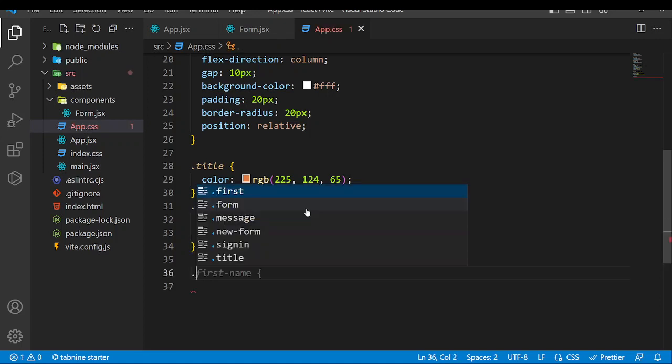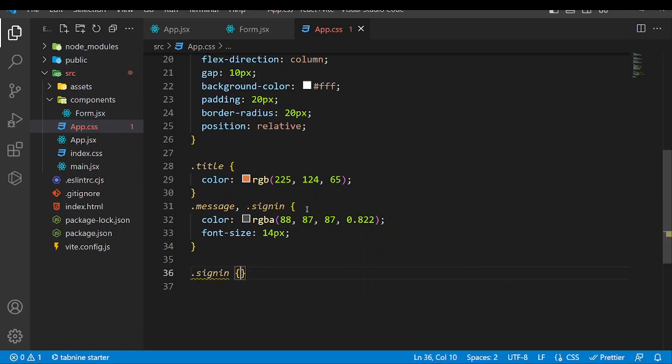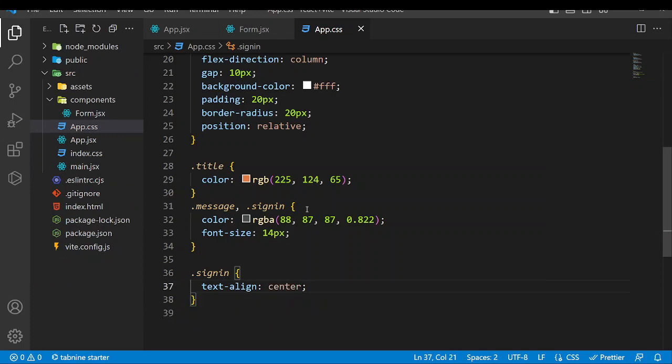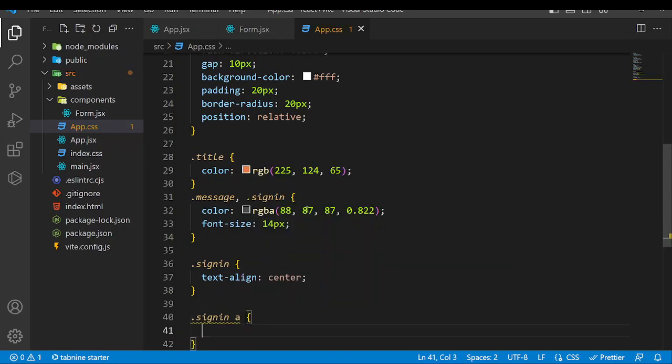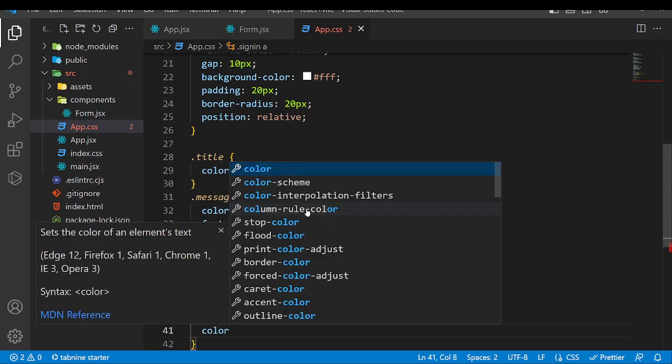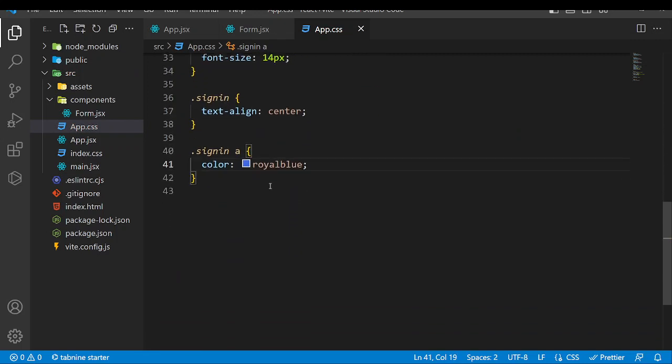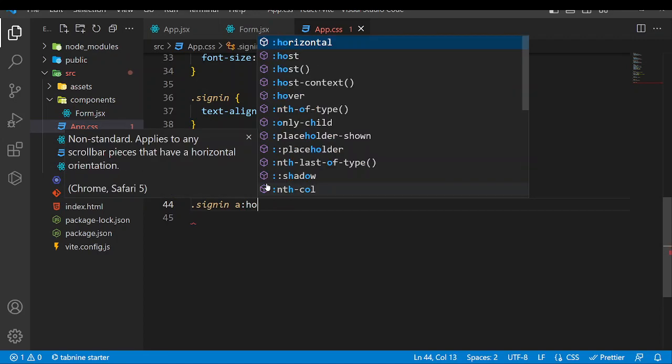So the next one is the sign in. We say text align center. The next one is the sign in anchor tag. I say color, I can say royal blue. And then the next one is the sign in anchor tag on hover.